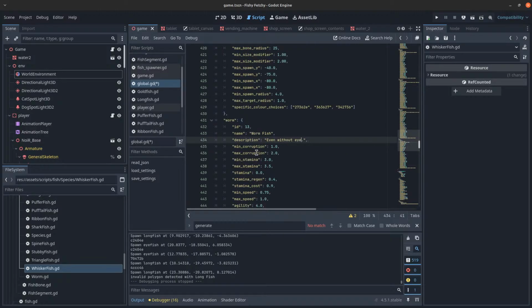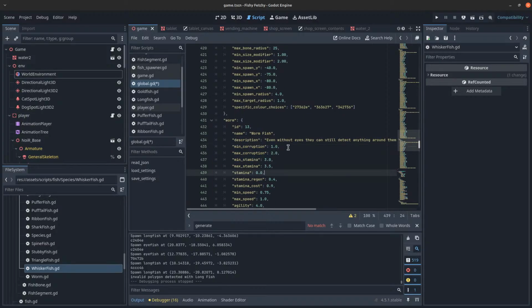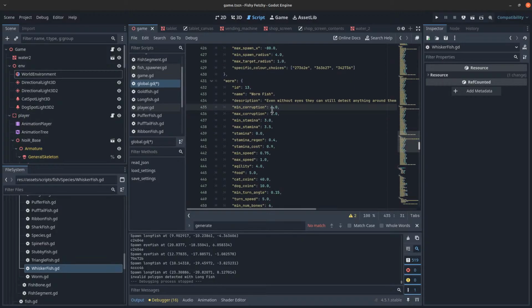Even without eyes, they can easily detect anything around them. Let's see. Worms, very high corruption.